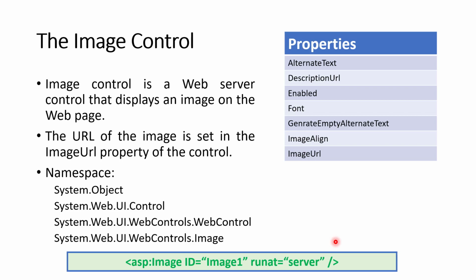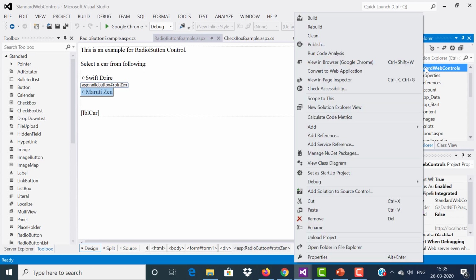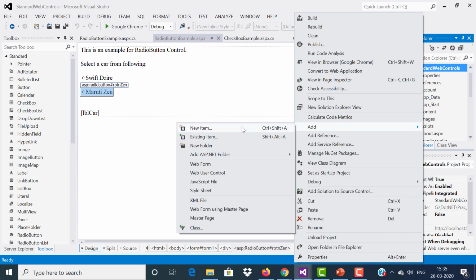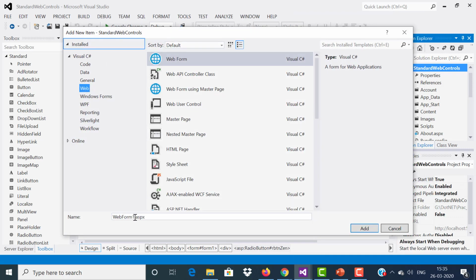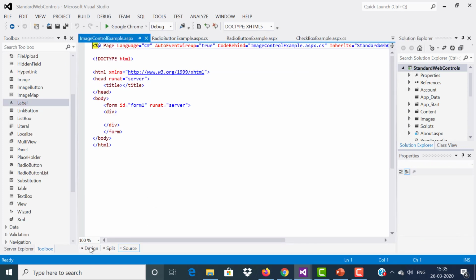Okay, now we'll see the example of image control. To see the example of image control, we'll use the last project only. Just add a new web form into it. We are giving the name to this web form as ImageControlExample. A web page is added.